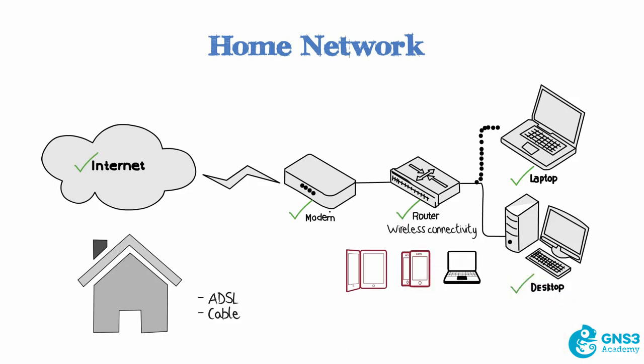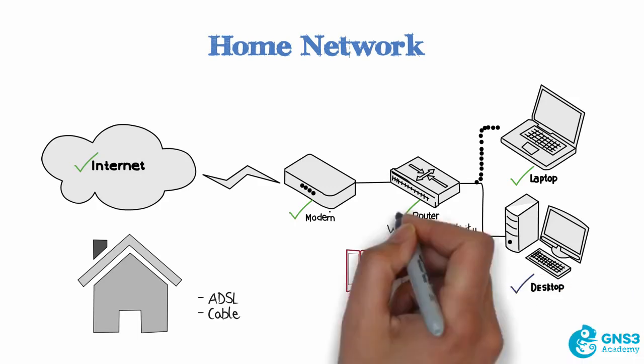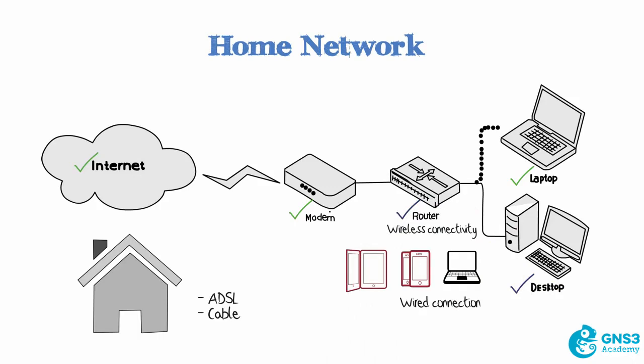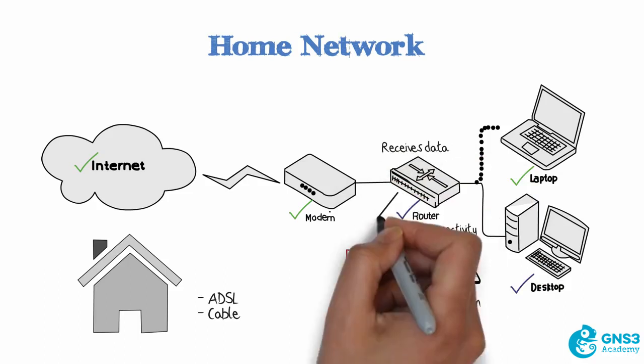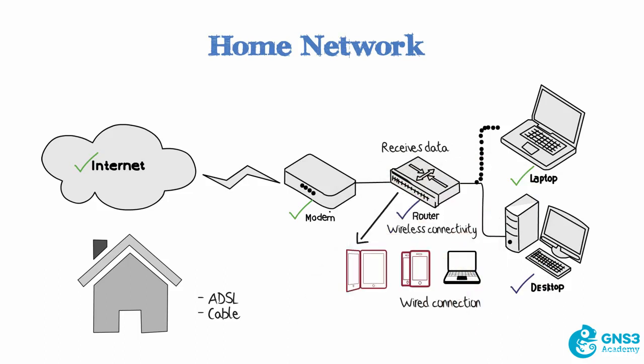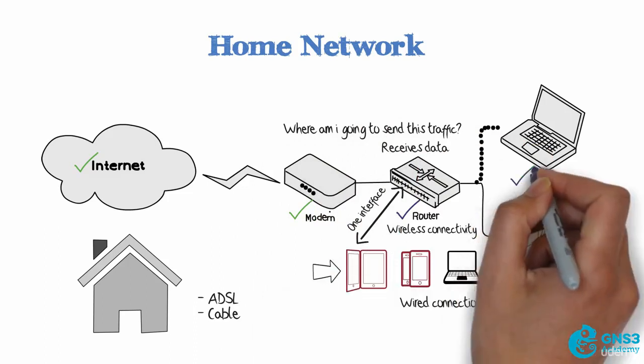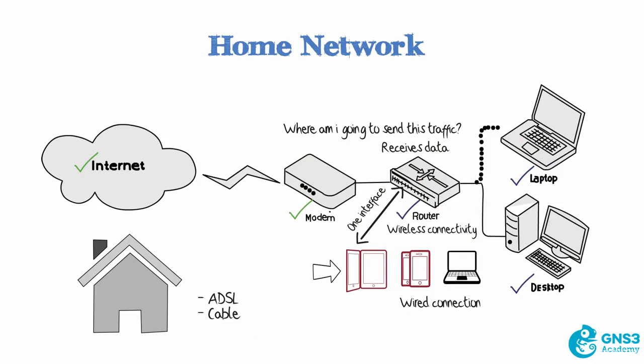anywhere in your house, or it may have a wired connection where you physically cable a PC such as a desktop into the router. Now, in its most simple terms, a router essentially receives data from a PC or an iPad and then determines where to forward it. So it may receive a message from your PC on one interface, and then it needs to make a decision. Where am I going to send this traffic or data? Do I send it onto the wireless network so that it can be sent to the laptop, or do I send it onto the internet because you're trying to access a website such as Facebook.com?